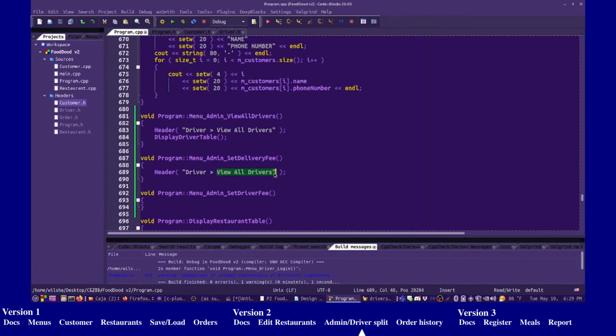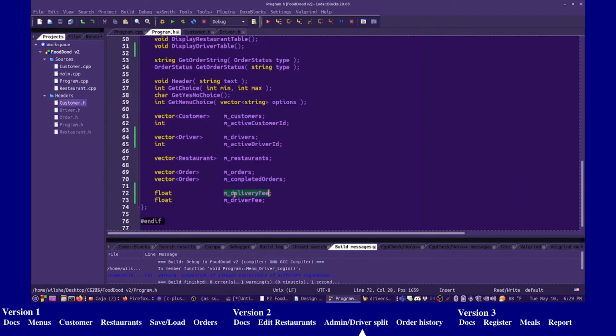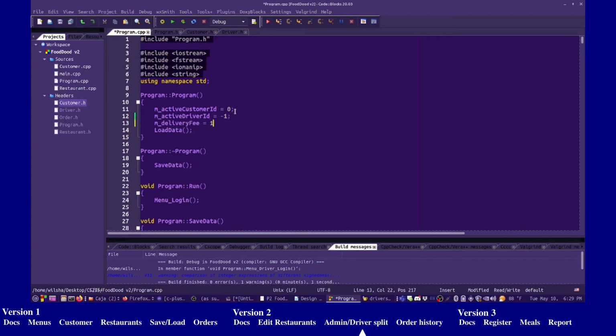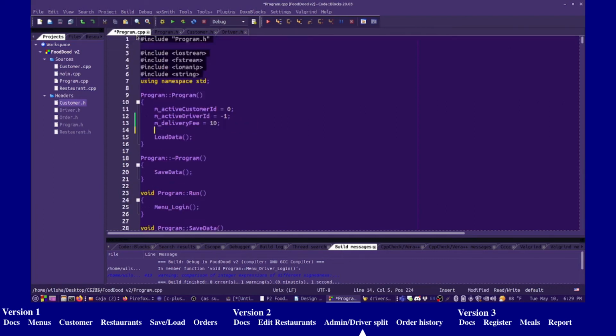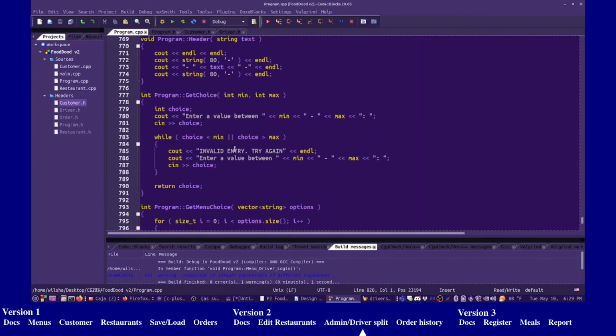Driver, set delivery fee, set driver fee. Let's also default these to some values in the constructor. So we'll say delivery fee is $10, and then we'll set driver fee to $1. Just really rip off the drivers.